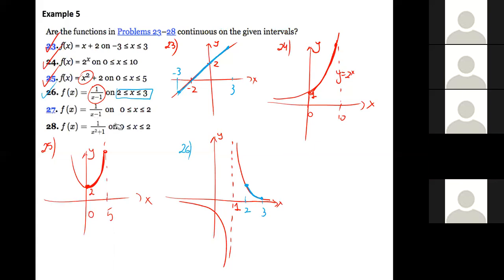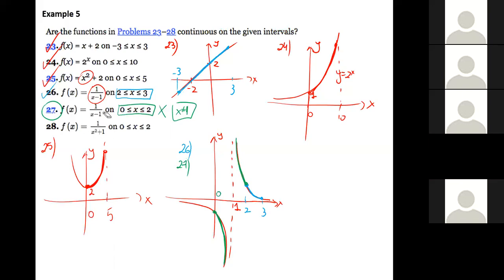And what about 27? 27 is telling me to check the interval from 0 to 2. From 0 to 2, we definitely have 1 inside 0 and 2. That means this is one part of the function from 0 to 1 and from 1 to 2. Okay? I will use the same graph. That means this function is not a continuous function because we have discontinuity at 1. Yeah? This one, the interval is not affected by 1.